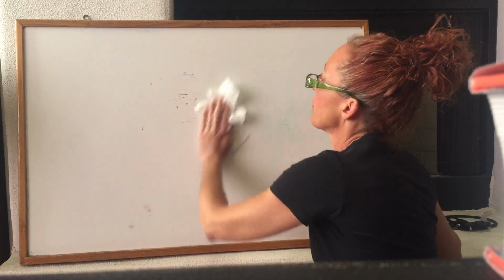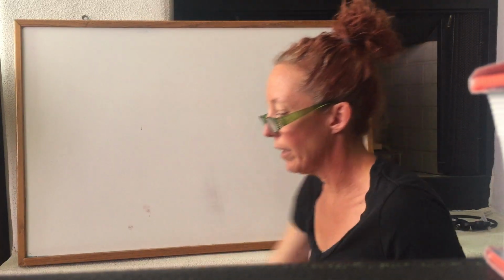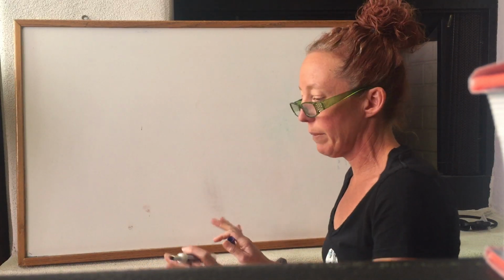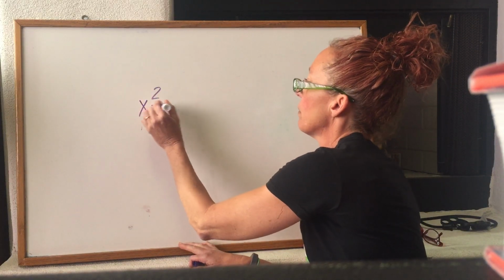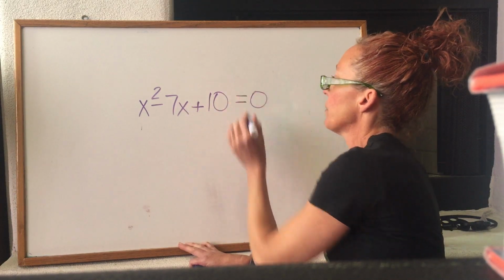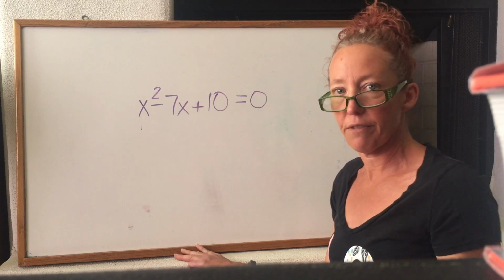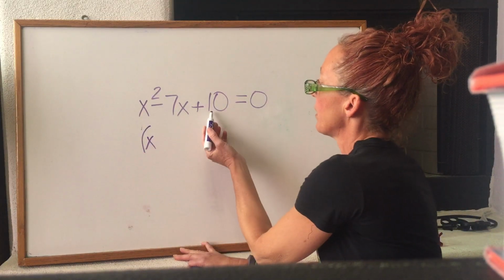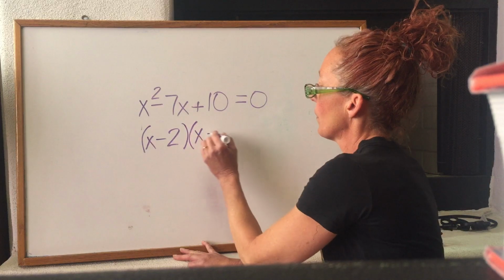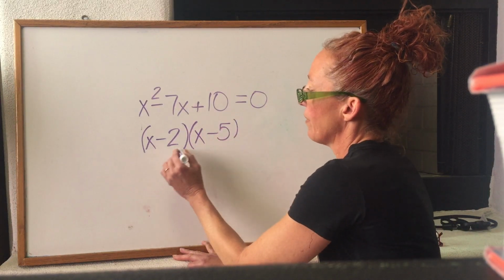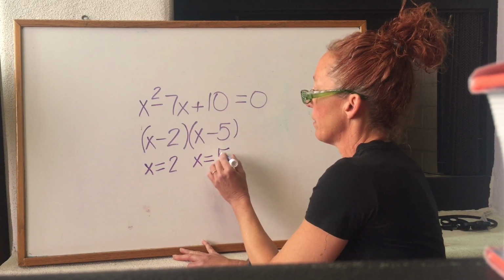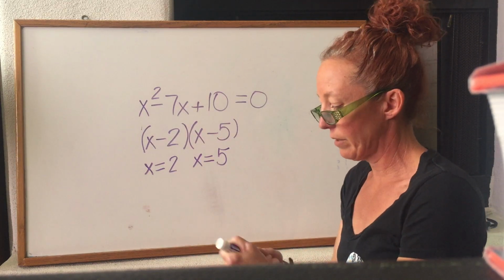Oh, it doesn't look like my whiteboard is very stable here. All right, number 2. X squared minus 9 is in the numerator. You don't care about that at all. You only want to look at x squared minus 7x plus 10. So if we set that equal to 0 and try to solve, it's going to require us to factor. Two numbers that multiply to a positive 10 but add up to a negative 7 are negative 2 and negative 5. And so if I set x minus 2 equal to 0, I get a positive 2. If I set x minus 5 equal to 0, I get a positive 5. And that's number 2 done.